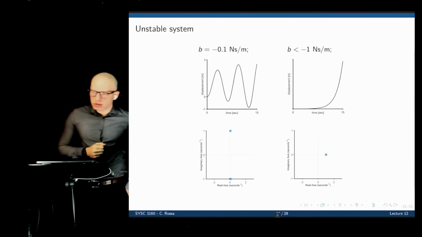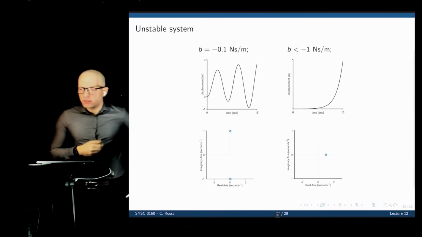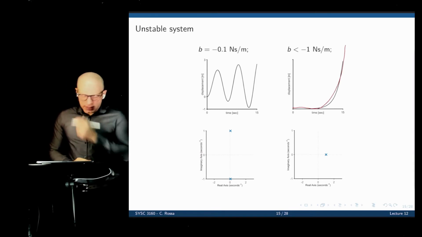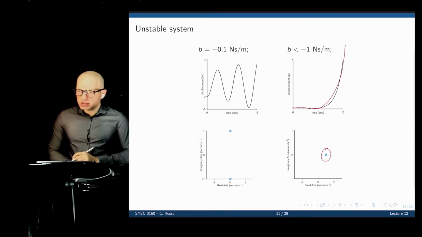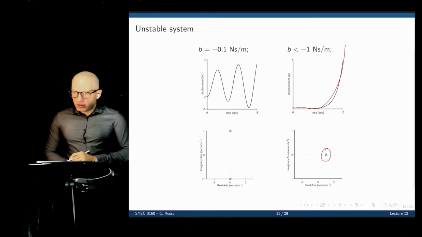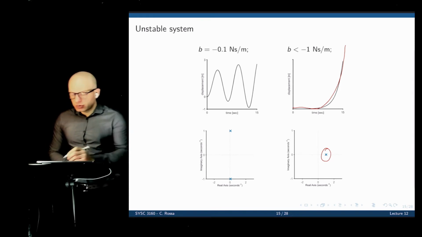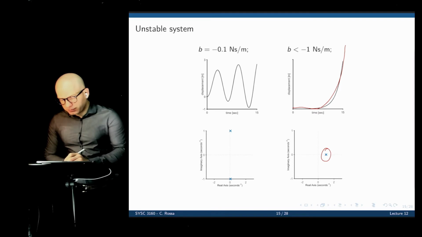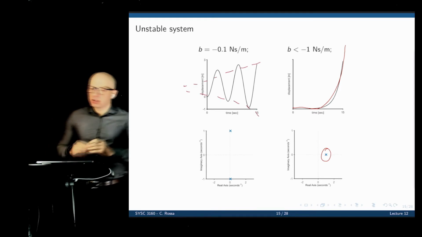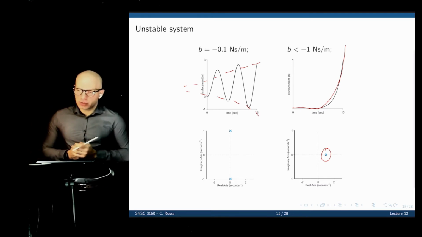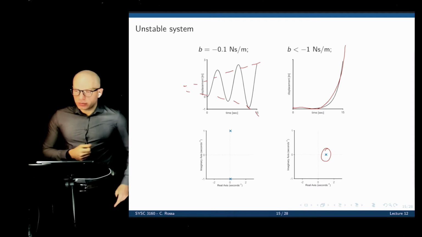And here is what we see in these examples. Now, if you have only exponential waveforms, they go to infinity like that. Now the poles are purely real numbers, but I have positive real parts. And in case we have complex conjugate numbers with positive real parts, then now we have an exponential and a sinusoidal. And you see now the exponential is growing to infinity and bringing with it to infinity the sinusoidal component. And the system is unstable for both cases.